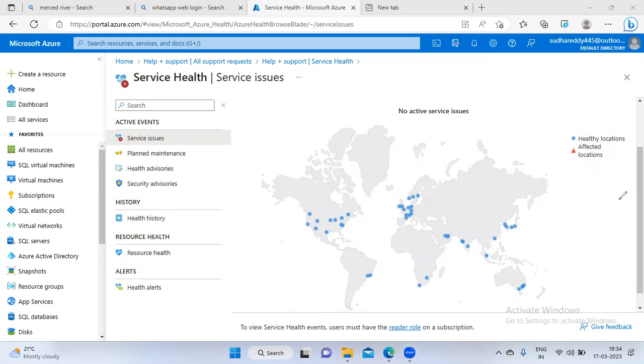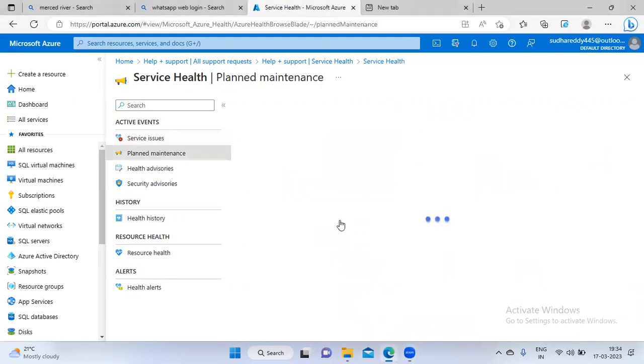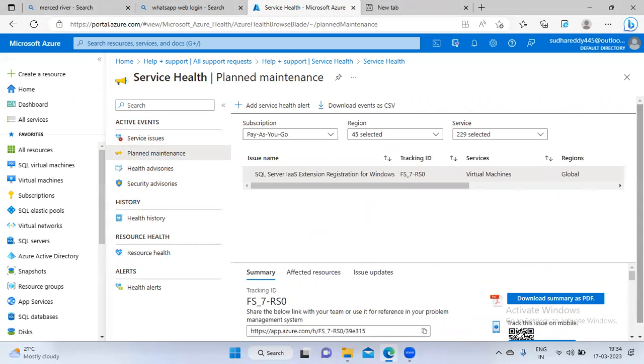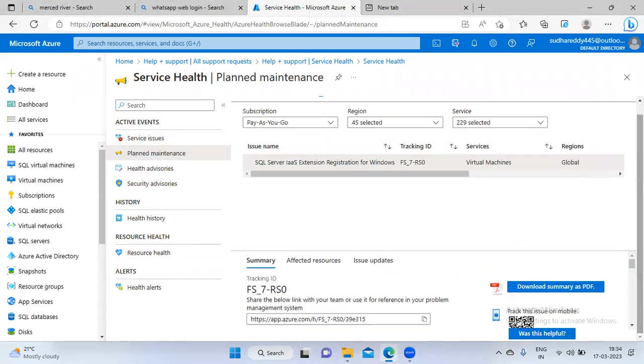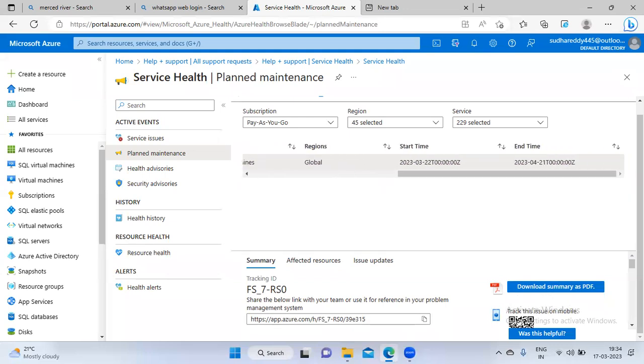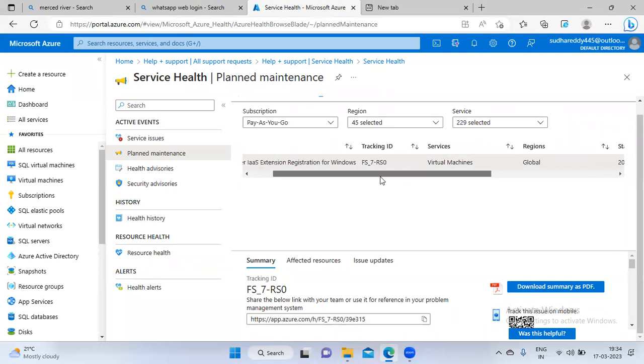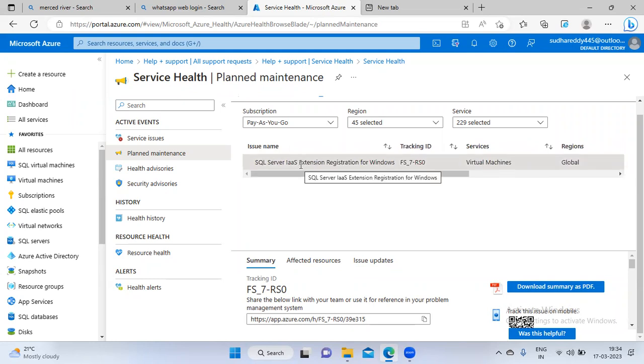Okay, and also just come here, you can see the planned maintenance, where the planned maintenance is right now going on. This is the one. Okay, this month 22nd, they are going with some planned activity for the IIS extension registration for Windows.